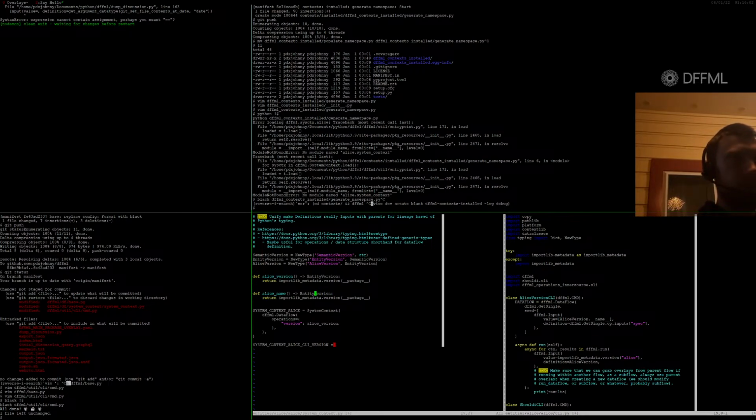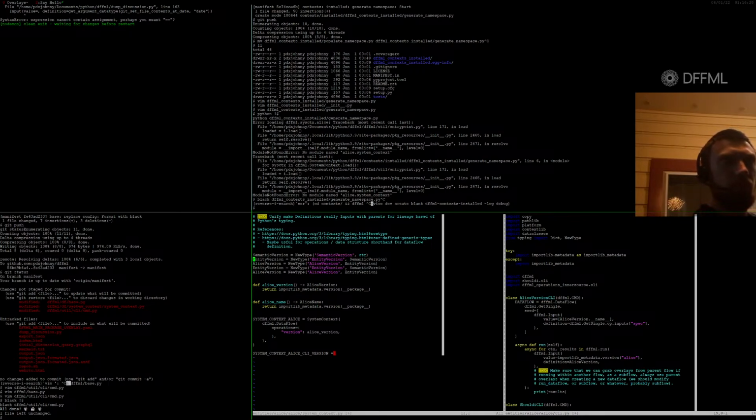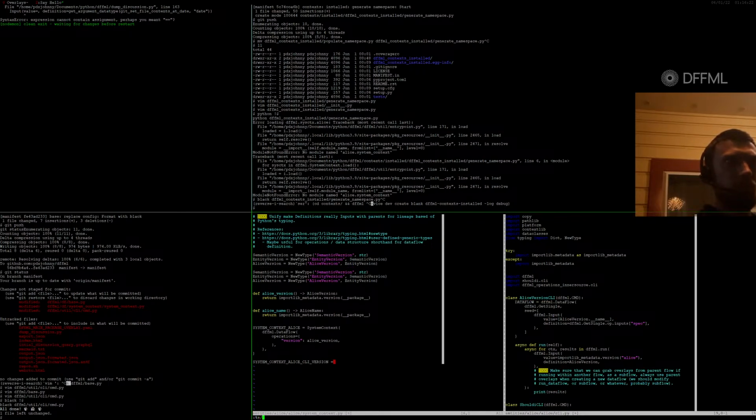Entity version, entity name, Alice name, Alice version. Okay, so I wonder, there's probably some nice pattern that we can find for this. Entity name, Alice name.